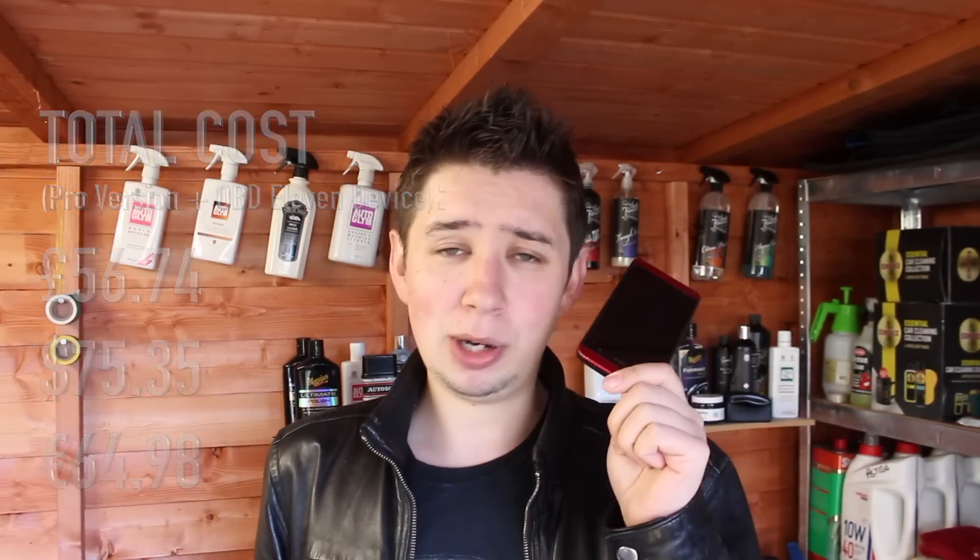The main downside when it comes to mobile phones is that this connects only to Android, so if you're an iPhone user like me, you're out of luck. Well, not entirely — you can buy an old Android device for £20 off eBay and connect through that, but it would be really nice to see iOS compatibility straight out of the box.